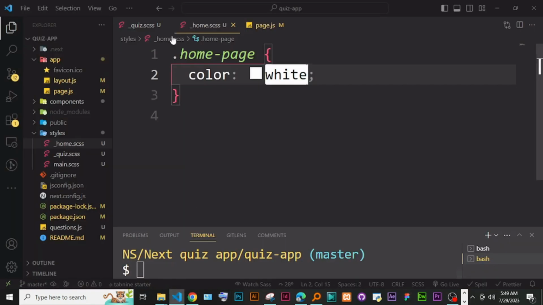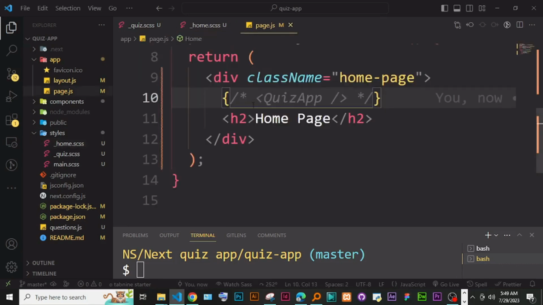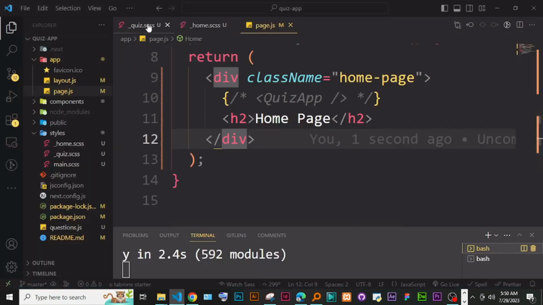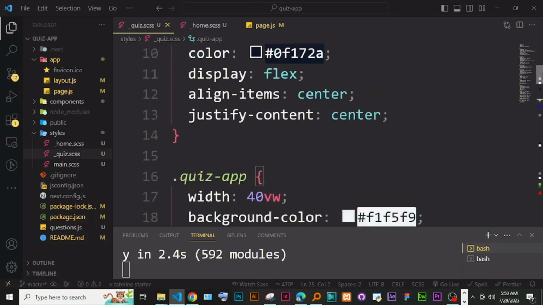So you see I've removed the quiz. I don't know if my text is visible anywhere. Okay, it is here in the center, and it is using some styles we had used in the quiz.